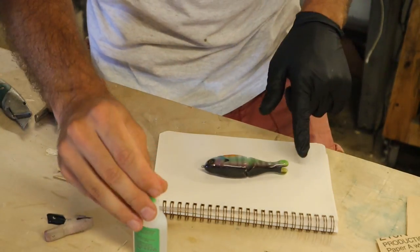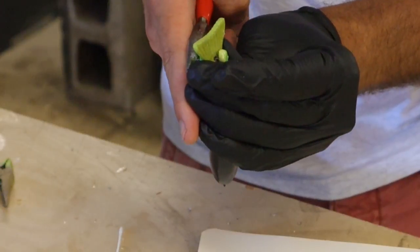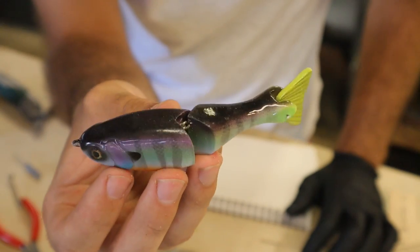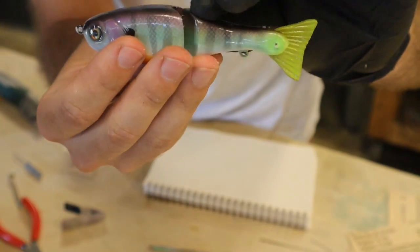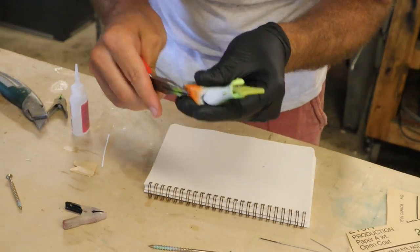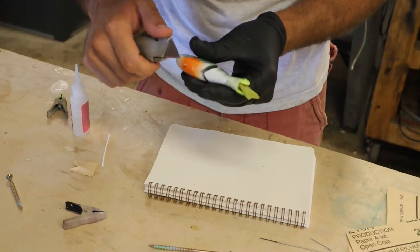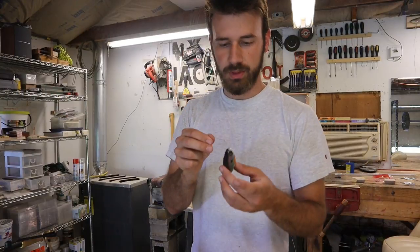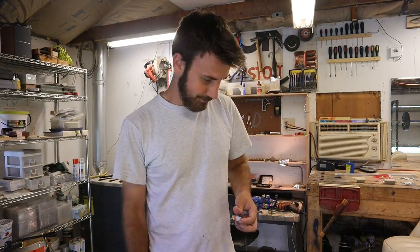Last step is to get that tail installed. This is my favorite one-day build so far. I don't even need to see how it works — I like this thing. It's too pretty to not work good. It's a one-ounce bait — 1.1 ounces. That's pretty light. I think I'm just going to bring my normal bait caster. Should I put a split ring on the nose? Let's start out without one. See you at the lake.